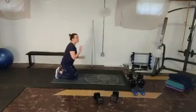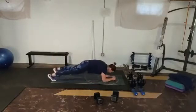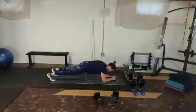Plank was a rest, but I don't know about that. All right, go. All right, keep that head up. Make sure the neck is aligned with the back. First 20 seconds are done.